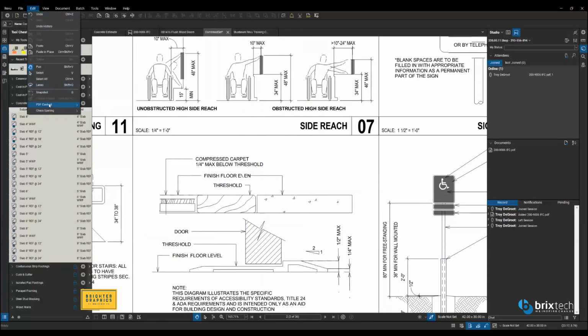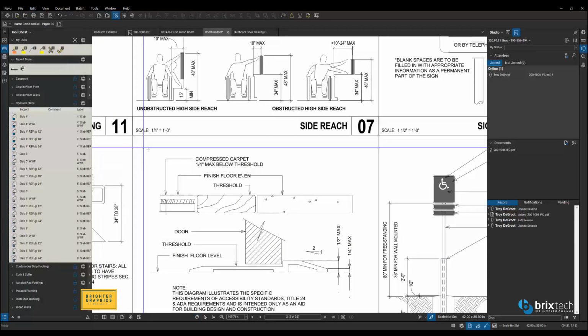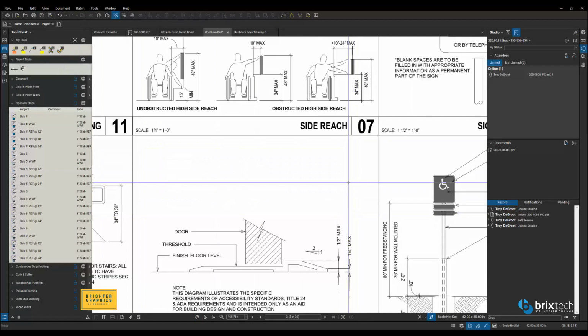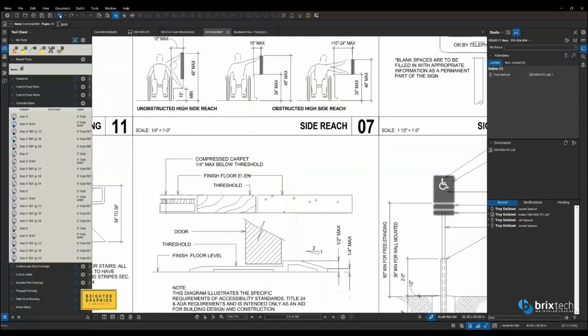Okay, edit PDF content. We can also erase. So cut is going to put it on our clipboard. Erase is just going to completely remove it from the document. So as soon as I window that, it's gone. When I save it, I can't get it back. My only chance of getting this back is if I do an undo right away. I can bring that back. So be careful with that one, cutting or erasing content.